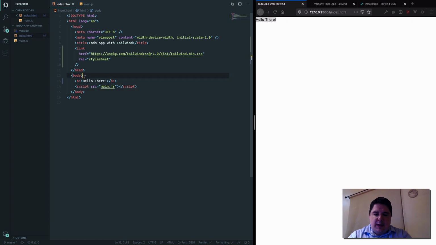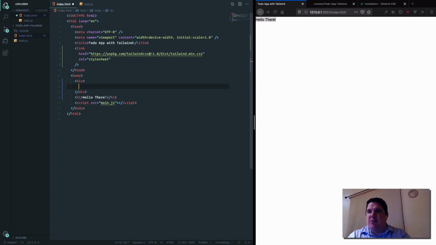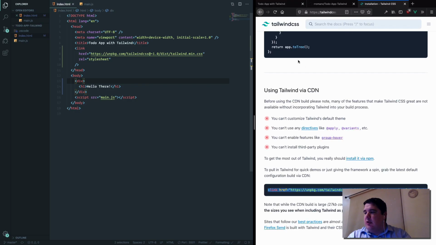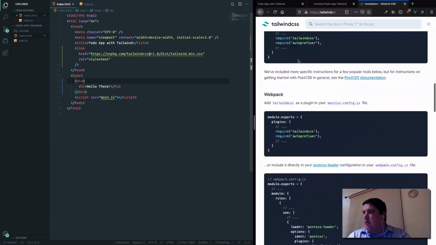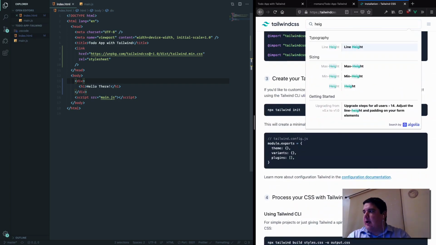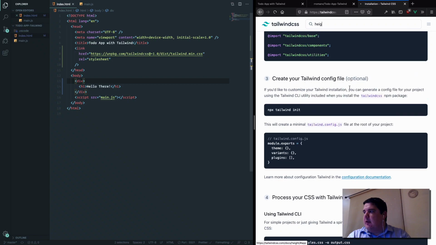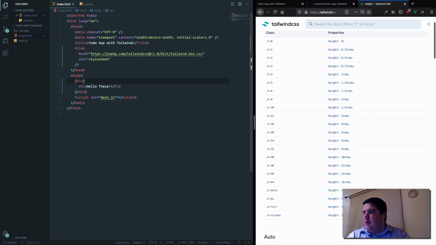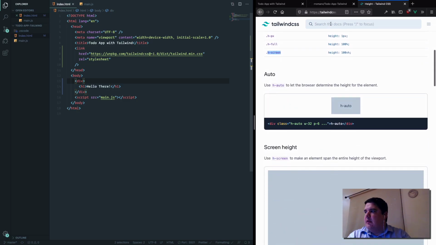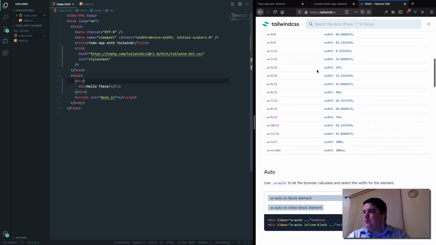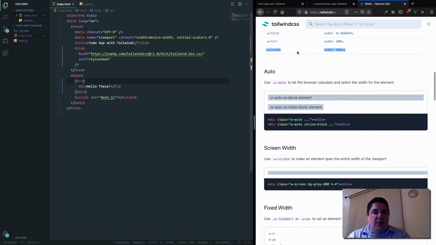So we have a div element that's pretty much a container. I will not use the word container because Tailwind actually uses that. In order to see all the different classes, you can look for those. I can look for height, max height, here we go, height. We want this one. So we need to apply this class, and we also go to width. We can see that we have several classes, and we want to apply those for width.